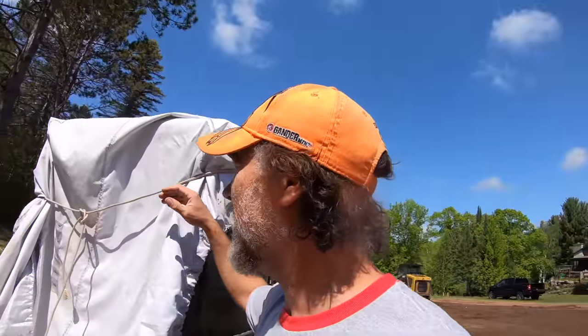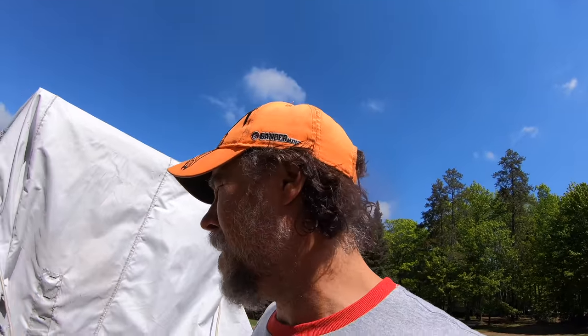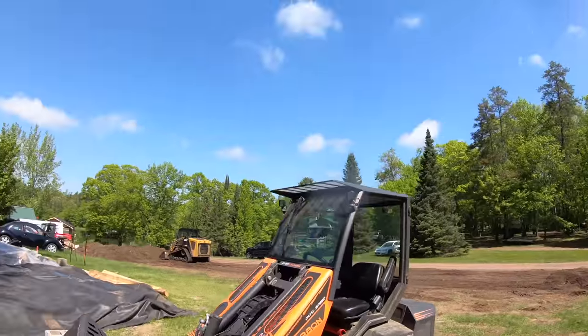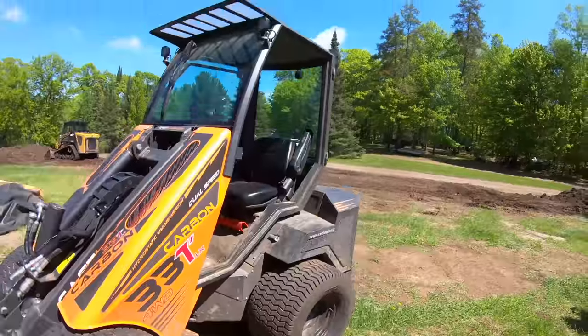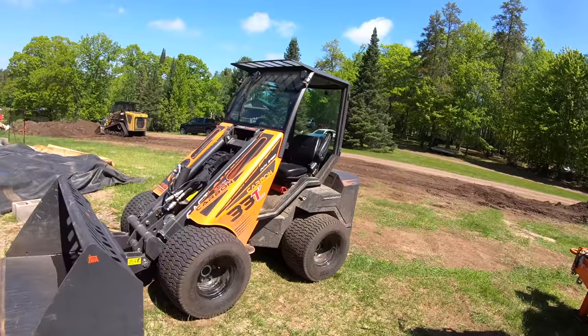Now they claim it will. Derek, the owner, says tons of people are buying these hydro buckets. I don't know if he said more than what they do for regular skid loaders or not. I can't imagine more people buying mini hydro buckets than regular sized ones. But in my world, I would have never imagined using a mini for anything. Now I love them. One of my five favorite machines of all time. I mean, this little tiny baby thing ranks right up there with the Komatsu D41P dozer.